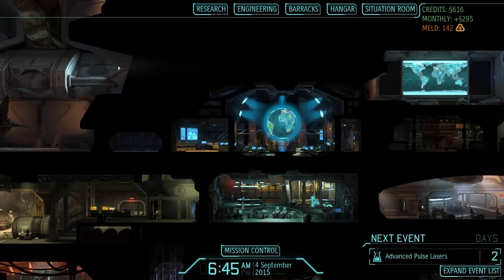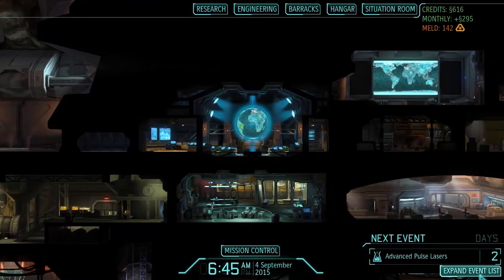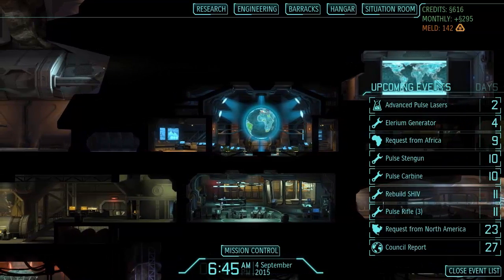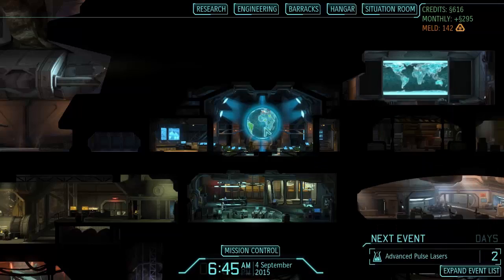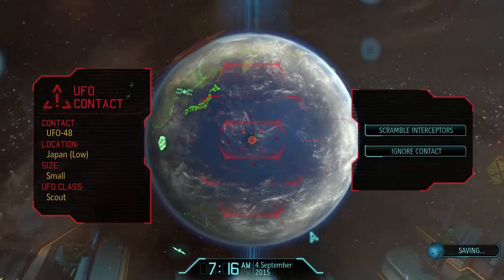So, the war rages on. Last episode we did a bunch of hide-and-seek with some aliens and got ourselves some pulse lasers on the way, but this is the thing I'm excited about. Advanced pulse lasers in 2 days. Also, a lyrium generator in 4 days. We might actually be able to make some progress here. So, let's get in for activity.